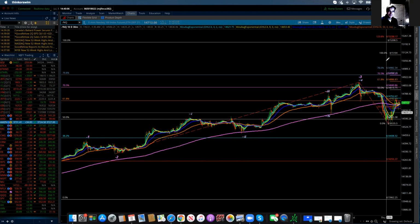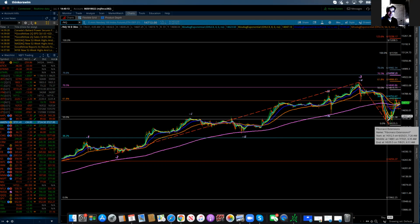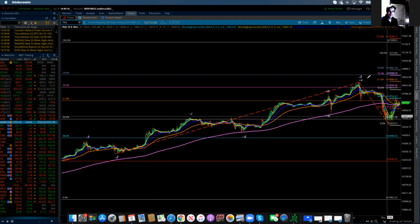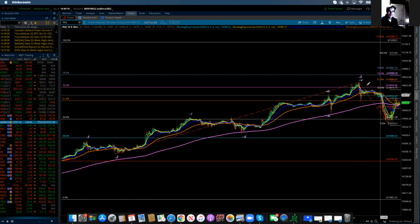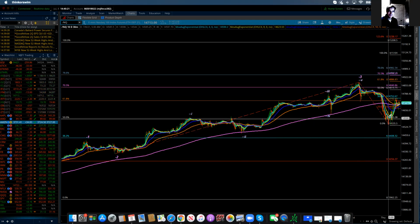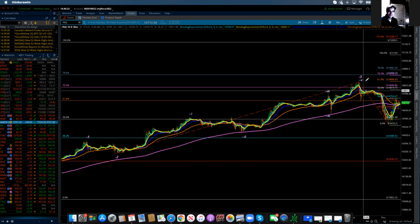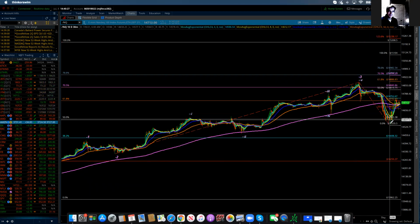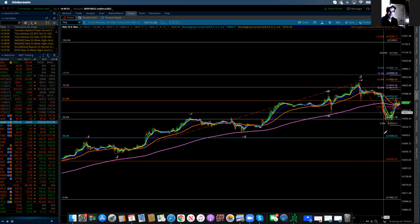Now, being that we're close to the end of a move and being that I'm not the only one talking about it, you get reactions like we had. But as is so often with fourth waves, no matter what direction, whether it's correcting an impulse down or correcting an impulse up, many times that fourth wave is just the impatience of a lot of traders. And so they got whatever little bit of news they got, and they're like, I'm getting out now.